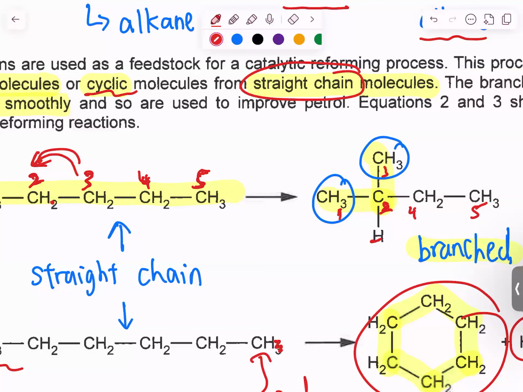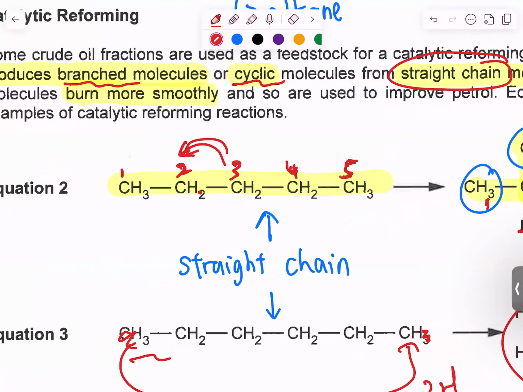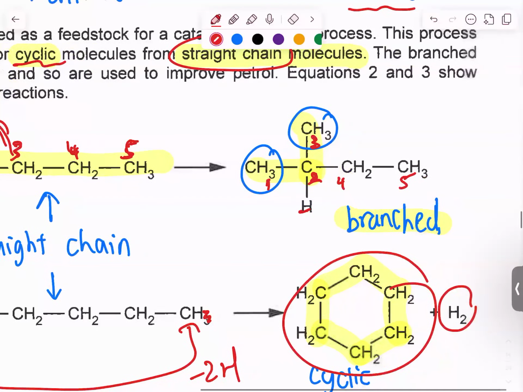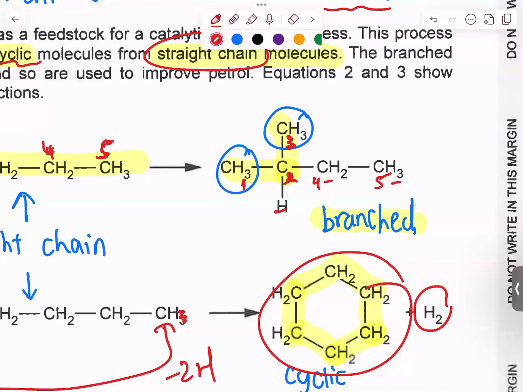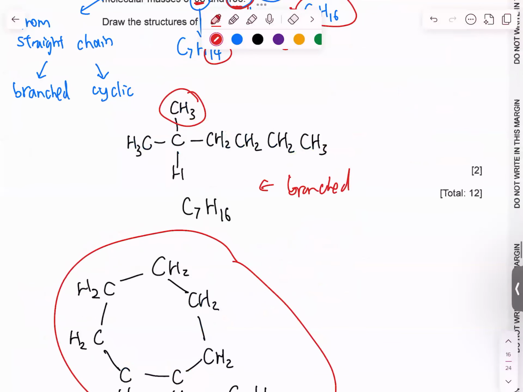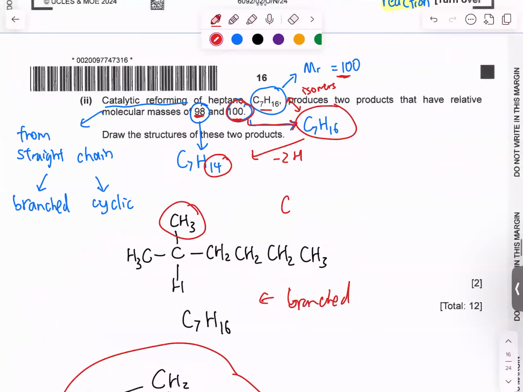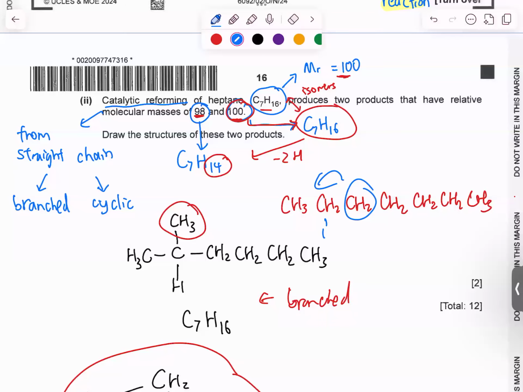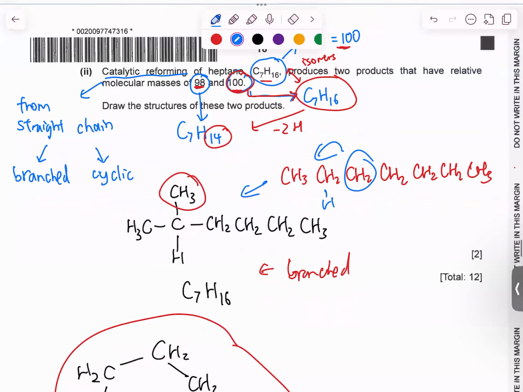Here I have 1, 2, 3. Now my 3 is no longer in the straight line. The 3 is bonded to carbon 2 in a branch here. Then this will be my C4 and C5. So essentially, if this is my starting material, CH3, CH2, CH2, CH2, CH2, CH2, CH3, just take this, you shift over like a block like that, then you will form this. Okay?